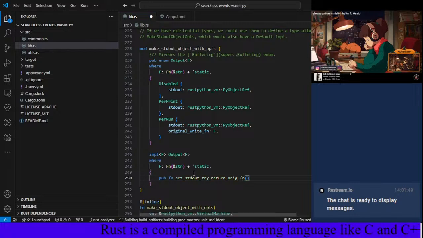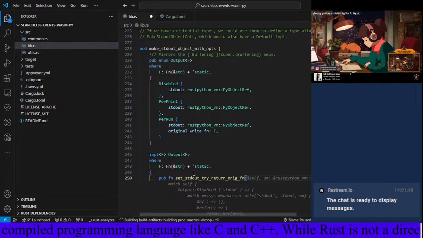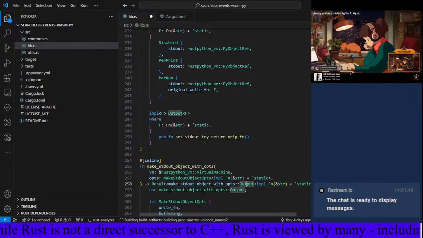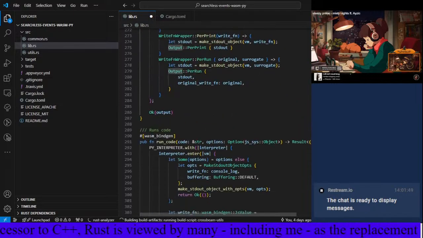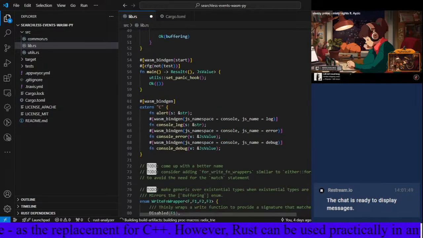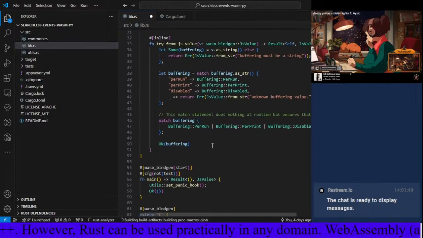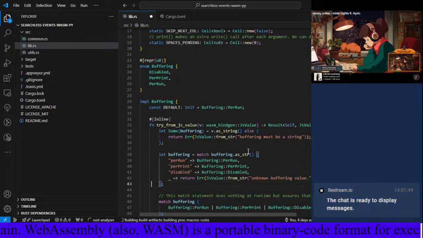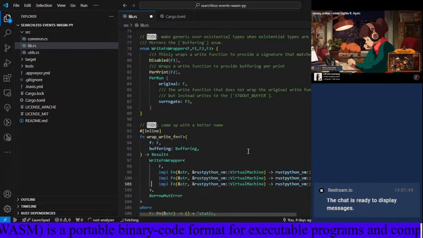This is not the nicest thing that is out there, but I believe it's fine. I believe I need to destructure it, so it has to be consumed. So it has to pass self not by reference, but the owned value.